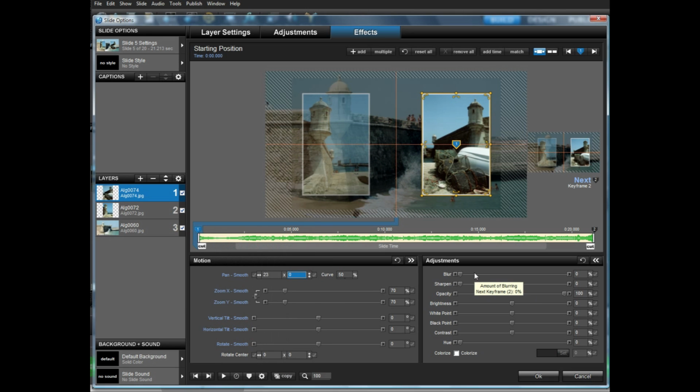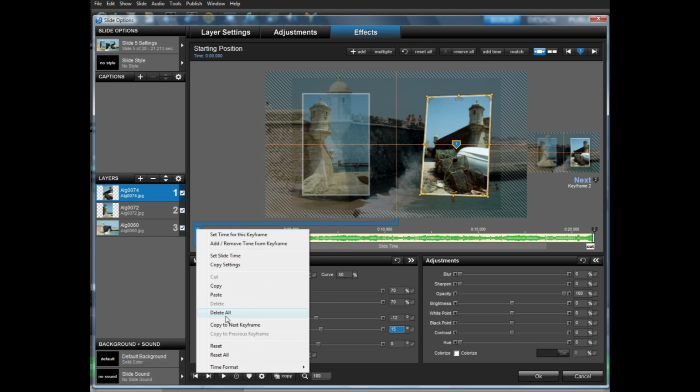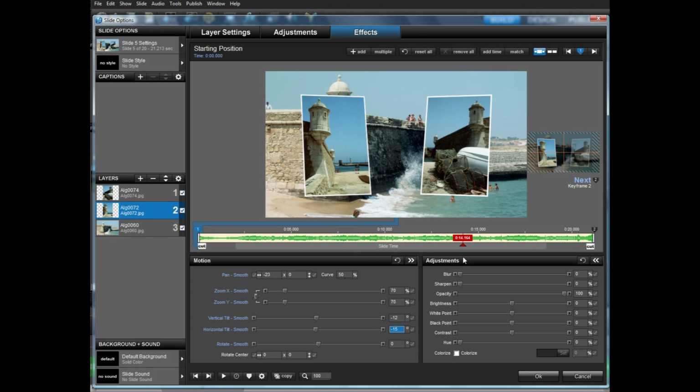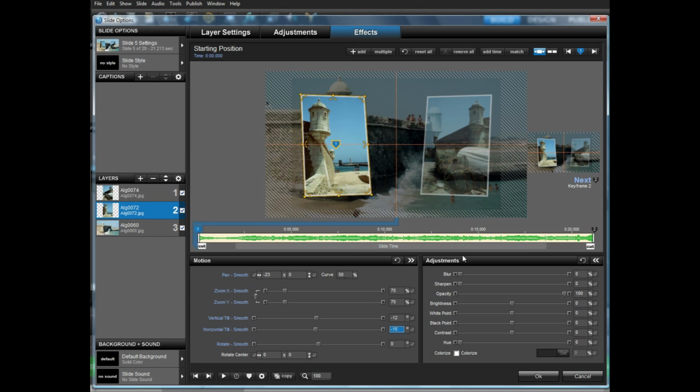Good. Now, I don't want it to be square like that. I want to tilt it. So I will add a tilt of, let's say, -12. And I want it slightly turned. Let's say 15. Lovely. Copy that to the next keyframe. So that's -12 on the other one, and it'll be -15. Okay, there we go. Copy that to the next keyframe so that it's set. So we've now got two pictures symmetrical around the center, but they don't do anything.